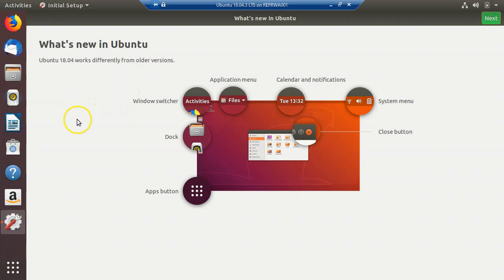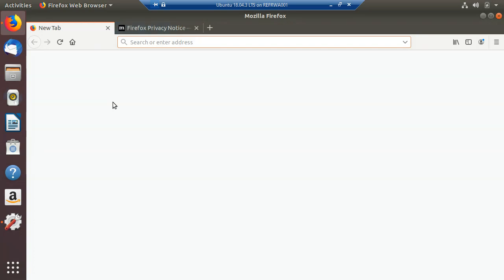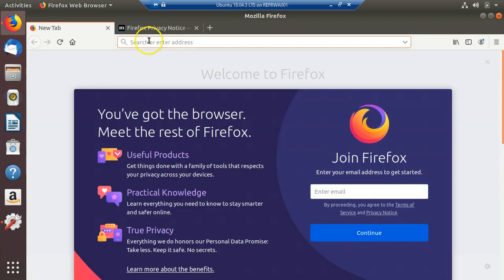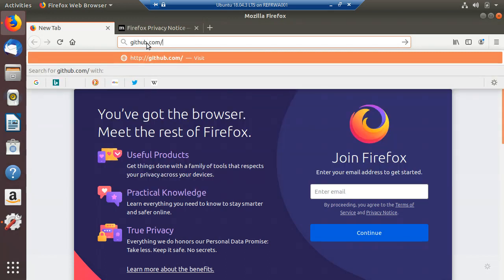Now we will install PowerShell 7 the easiest way. Open up Firefox and go to github.com/PowerShell/.